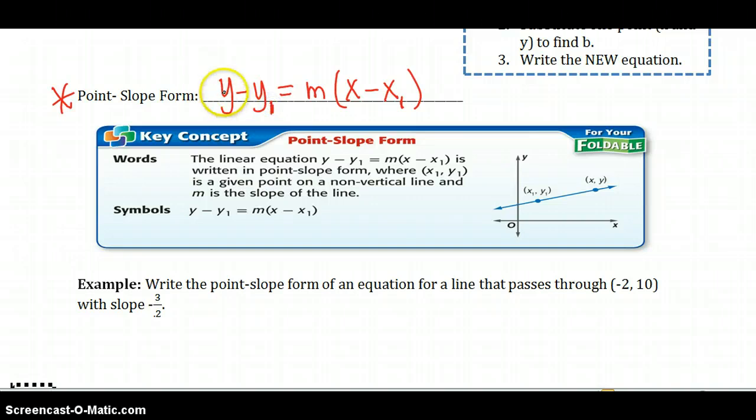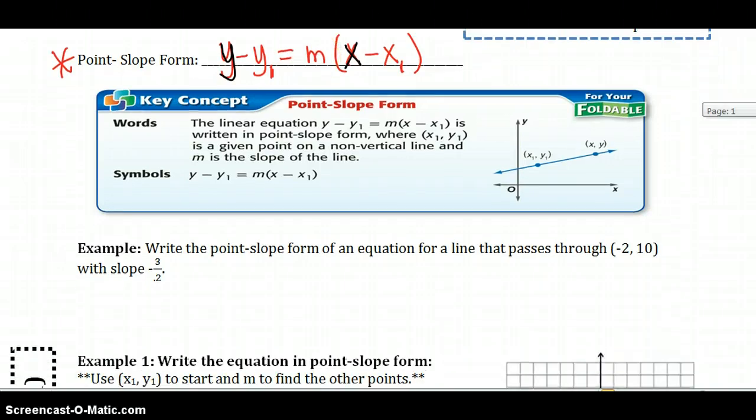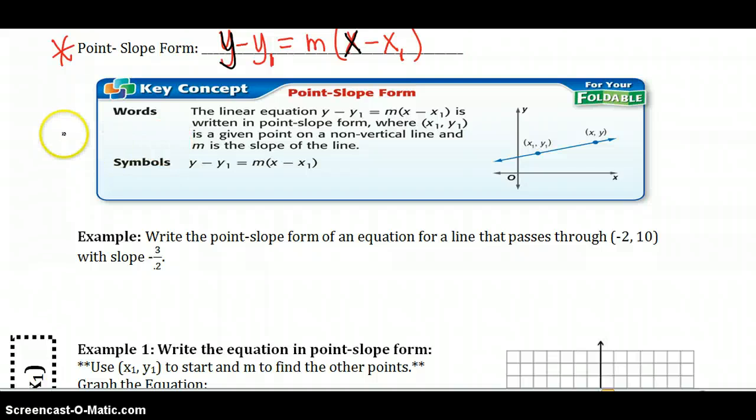This x and y, however, are the x and y that are always left in a linear equation because, as we've said before, there are an infinite number of points on a line. So there's an infinite number of x and y's that could go here. And then m will change depending on our line and its slope. And of course there'll be different x sub 1, y sub 1. So let me show you how that's going to work. Here's a review for you, a little synopsis of point slope form.